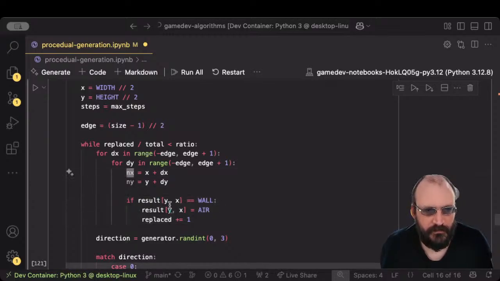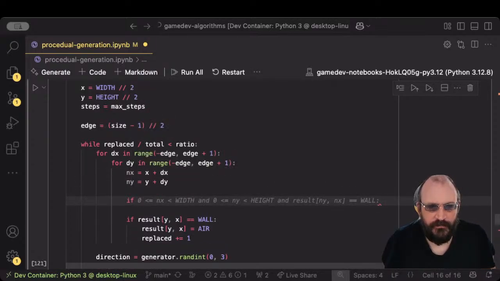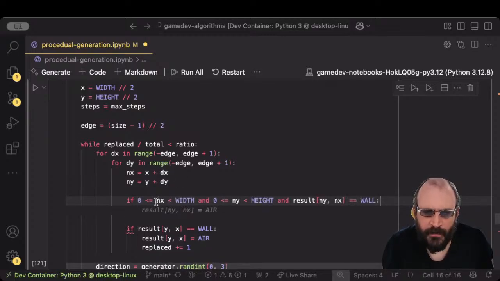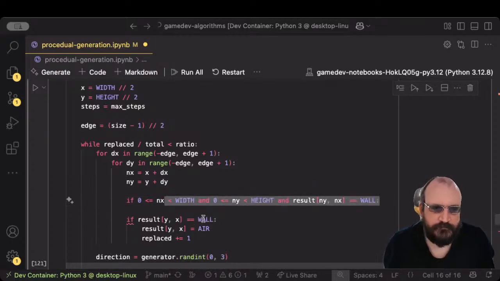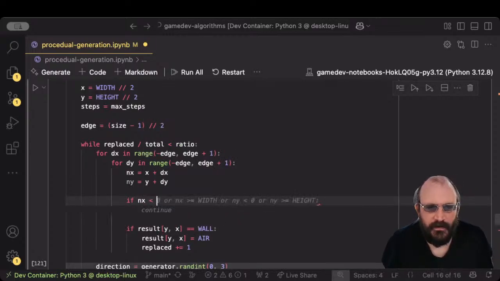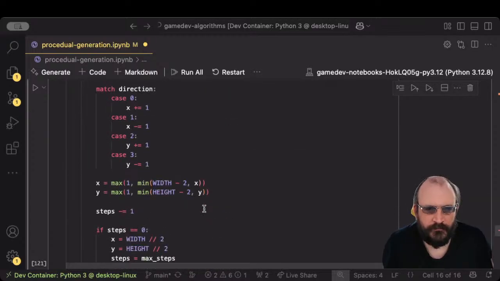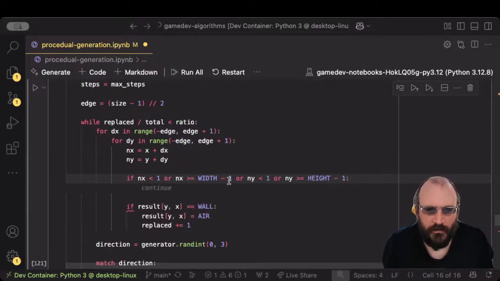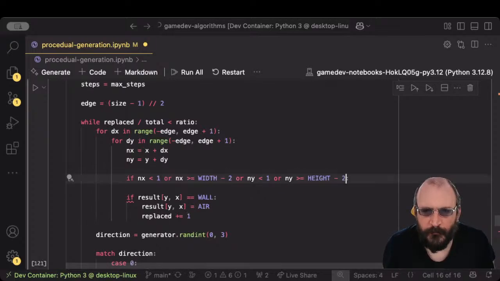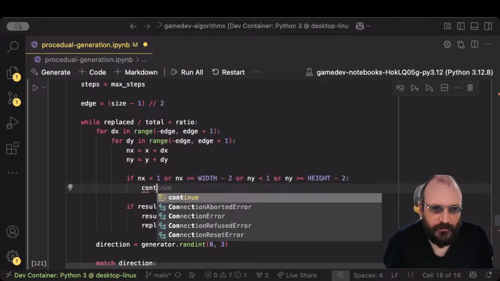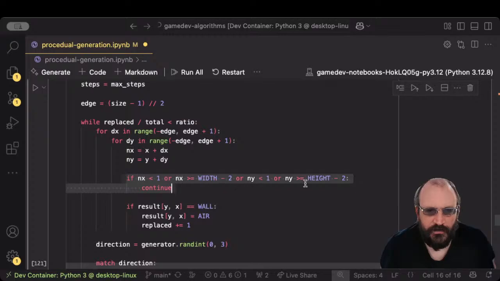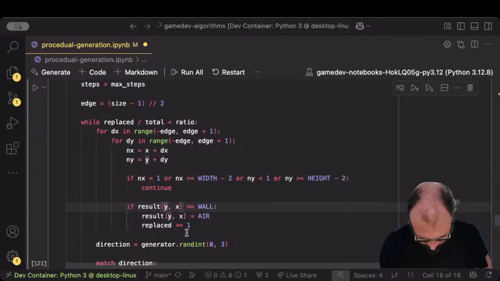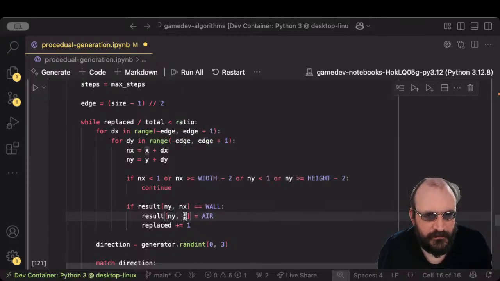And for each of those, if nx is less than 1, or no, we want plus 2, then we're going to continue so that we don't try and set any tiles outside of our map, and then we're going to set ny, nx to air.